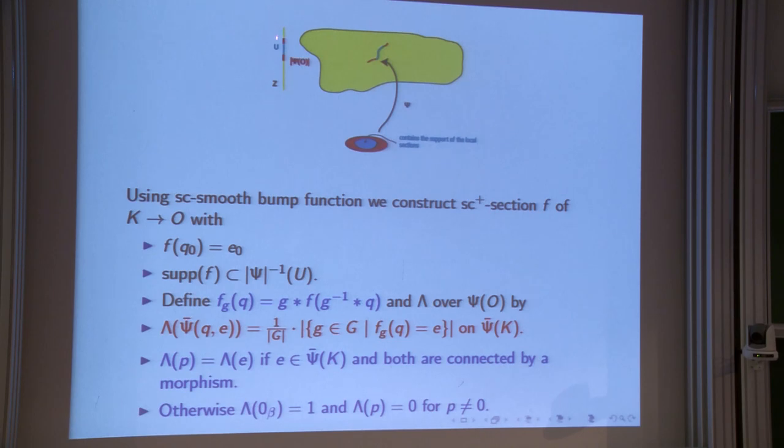And then the thing is that this is a metrizable space, so it's normal. So I can find a small neighborhood around it such that the closure in the whole space is still contained in it. That's important, because otherwise that thing will not even become continuous. Then you take the pre-image of U in O, which is this blue thing. So this red stuff is O, and this is the pre-image of this U. Now in this one, you take a bump function which has support in this, and here somewhere is a point which corresponds to the object alpha, which lies here.